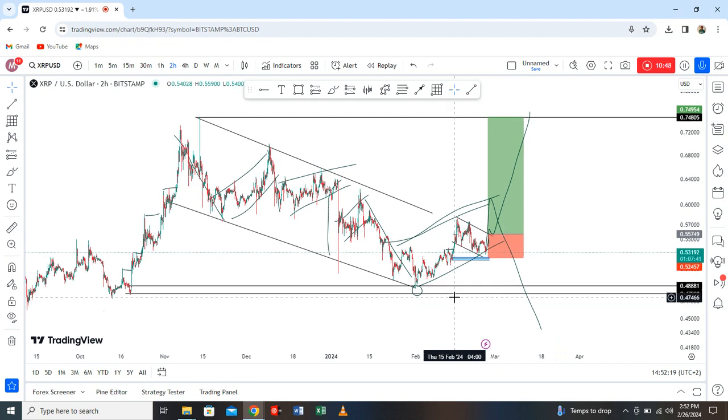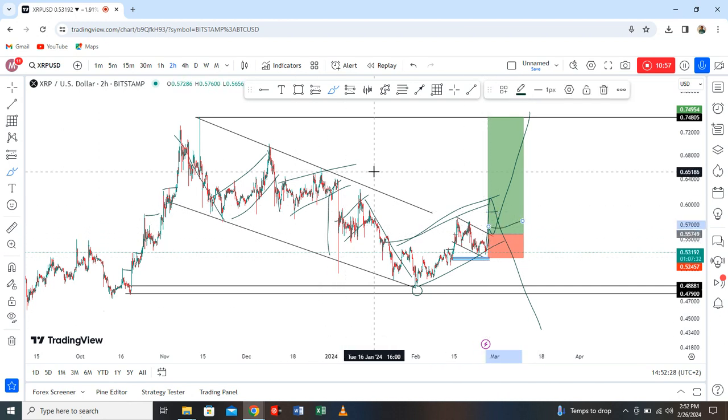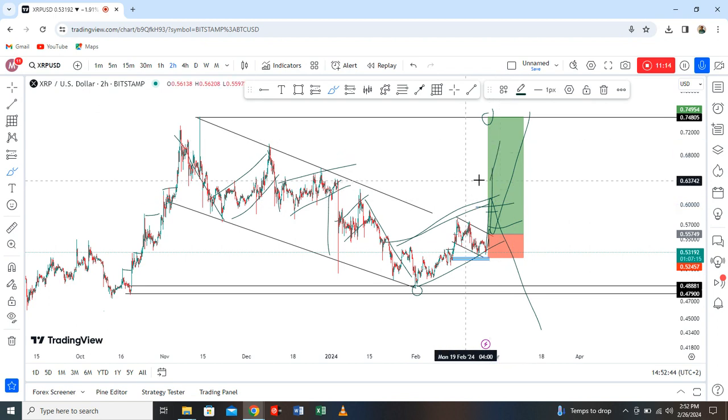Remember to always protect your capital. If you open this position and you are in profit somewhere like this, lock at least something. You'll never know what's going to happen here. But if you are brave enough, you can just let the trade run. For me, I like to protect my capital, guys. I make sure that I lock the profit. I don't even set take profit here, but I know that I'm going to take my profit here. As soon as the market goes up, I lock. Pushes up, I lock. Anything happens, I know. If the price pushes and I lock something here, I'm removing my emotions from this trade. Whatever happens, happens. But I know that I'm trading free. There's no loss that I'm gonna get from this trade, guys.